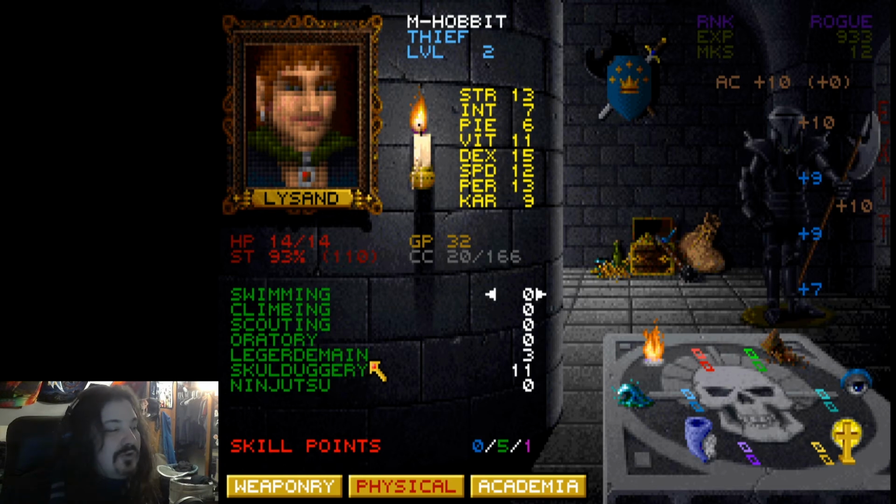Wait. Ledger Domain is pickpocket? That's a weird name for pickpocket. So we have swimming, climbing, scouting, oratory. Is there gonna be, like, talking in this game? I thought there was just gonna be dungeon crawling. Everyone needs at least 10 swimming eventually.